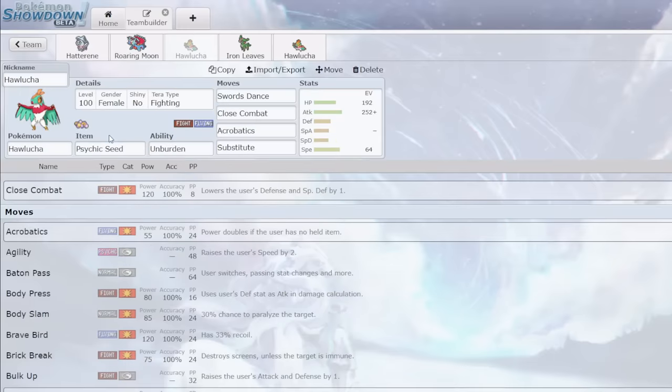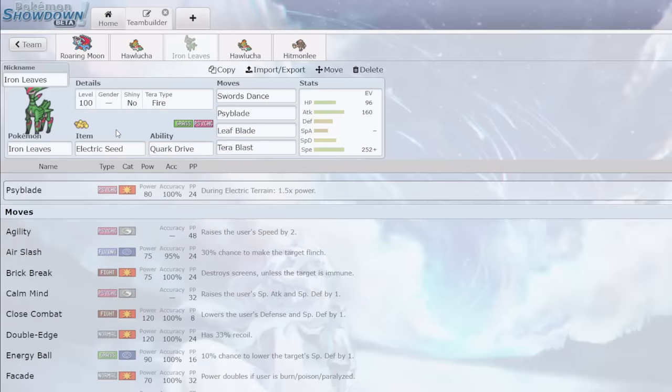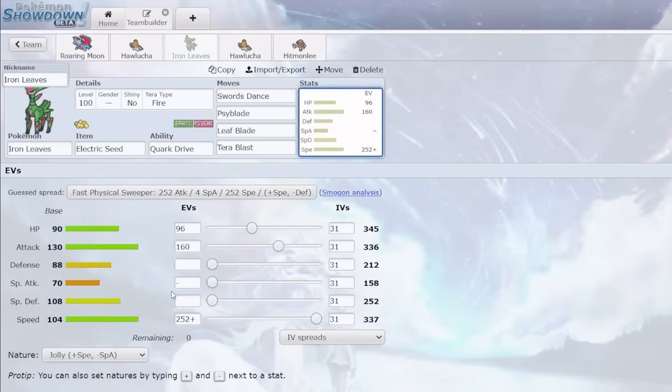Now to talk about Psychic Seed, I have seen Hawlucha run this on Psychic Terrain teams, it works okay. I really don't advise you guys run Electric Seed on anything because that means you're running an Electric Terrain Pokemon. Don't do that, don't run a Pincurchin, but if you really must, I think this is the best user of Electric Seed, Iron Leaf. So with its defense and with that speed boost, it can get up some pretty impressive stats.